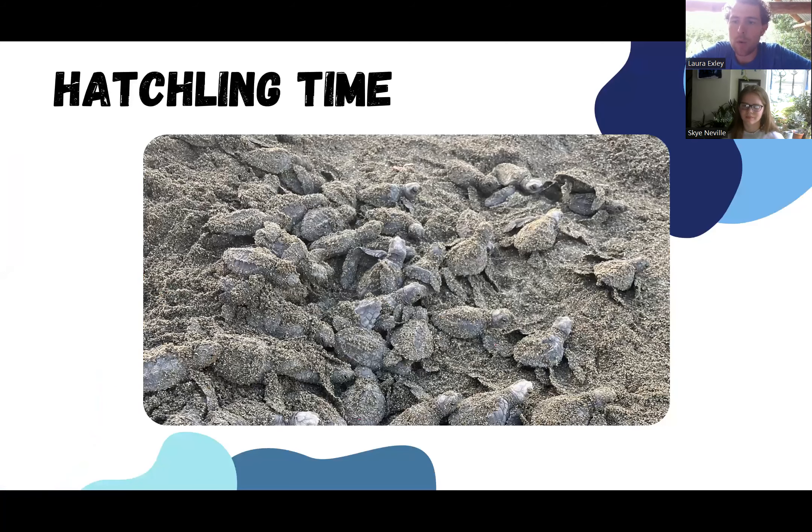It's the time of year where we're starting to see lots of hatchlings, so morning patrols are much more exciting. Now we have a chance of bumping into a nest exploding with hatchlings. Here we have some olive ridleys in the morning coming out of the nest. In the coming weeks and months, we're going to start doing some excavations of our marked nests so we can start getting hatchling success data to go alongside our nesting data. Now is the time to come to Coprot — lots of babies and lots of nesting females.